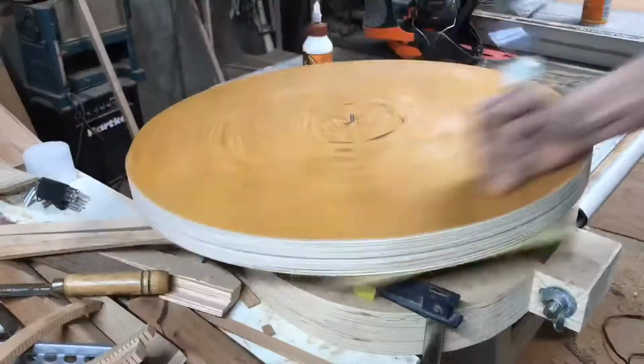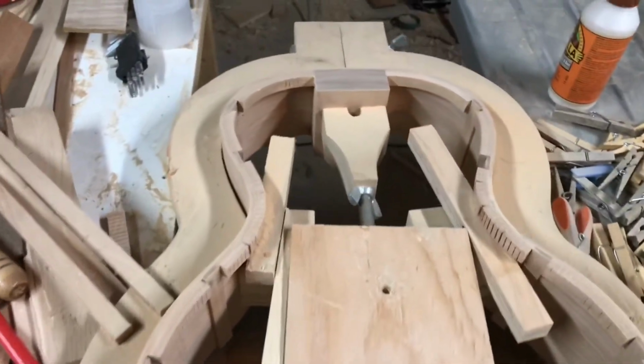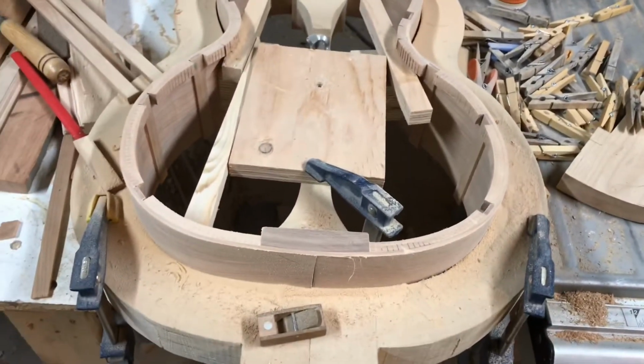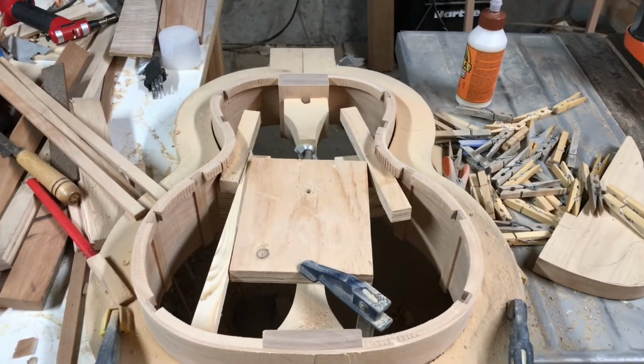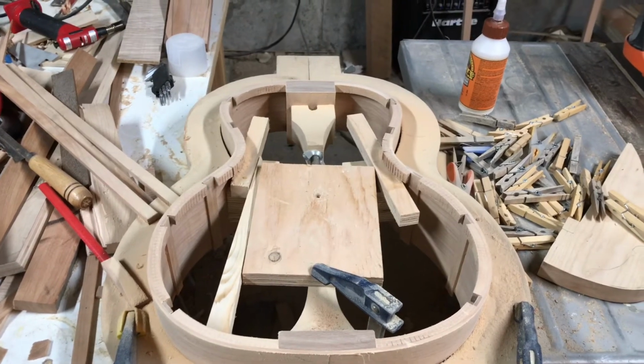Well, that was a lot of work, but I got it. It is all radiused up, every last bit, and it is ready to have the back fitted to it and glued on. I need to cut out slots for where all the braces go through so that the braces are nice and tight.